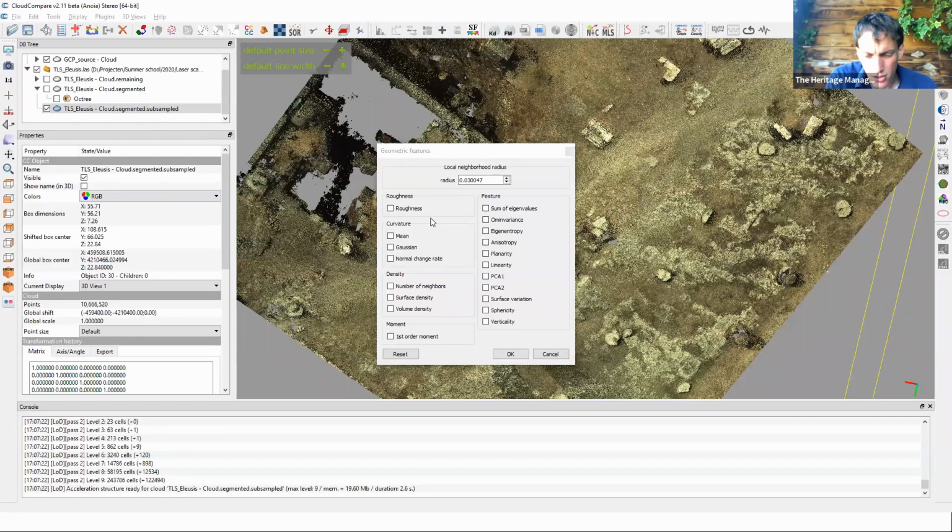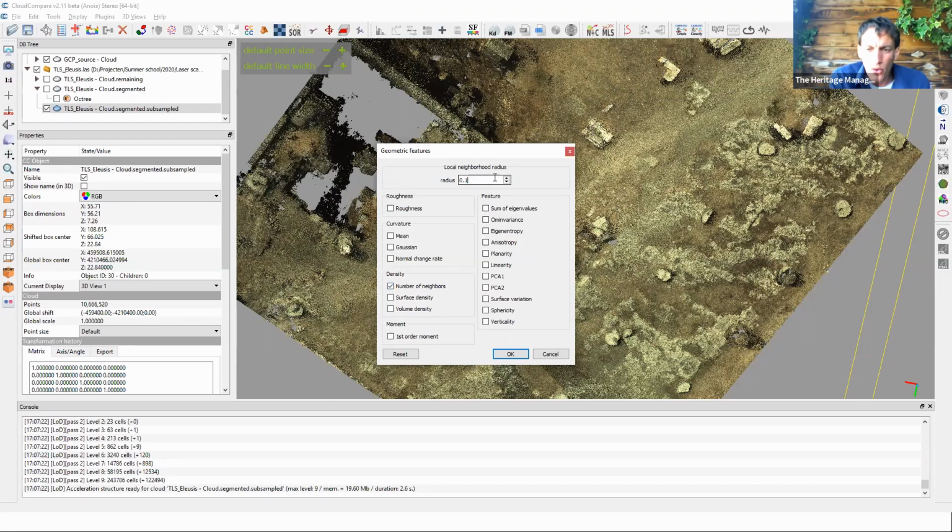So surface roughness will give you the roughness of the local topography, and the curvature is to detect convex or concave surface deformations. Actually, if you have a little mathematical background, the slope is the first derivative of your surface, and the curvature is the second derivative of your surface. So this is actually the slope of the slope. But in this case, we will look at the density, the point density, so the number of neighbors per surface area.